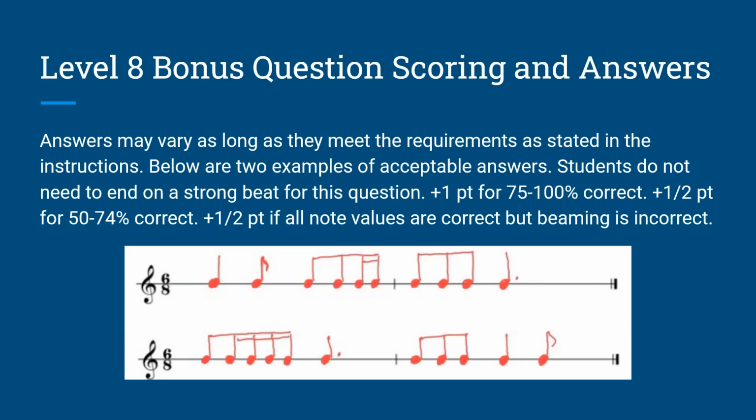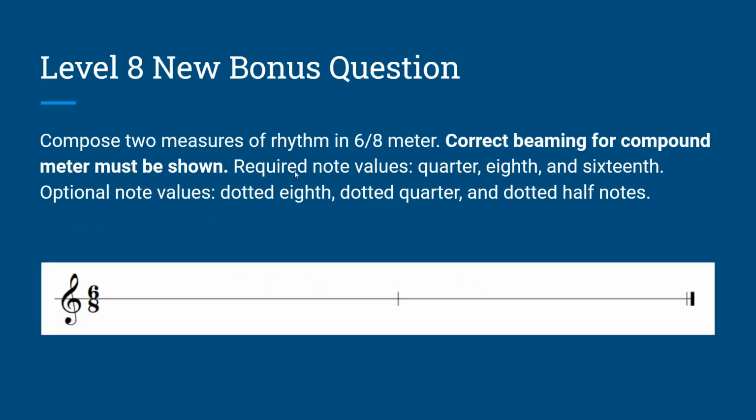Jennifer, I have a question. Because I have some, little sassy level 8 students, it has come up: what if we just do the same thing in both measures? There is nothing that says that you cannot do that. And you could literally just put a dotted half note in both measures though, right? No, you cannot. No? Nope. Okay. Because we have required note values: quarter, 8th, and 16th. Okay, got it. So I thought of that. Good. Yeah. All right. I think I missed that the first time around. I know that type of student.